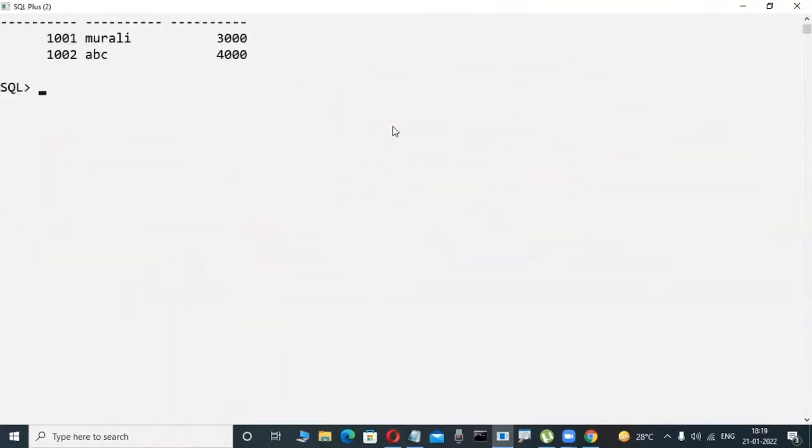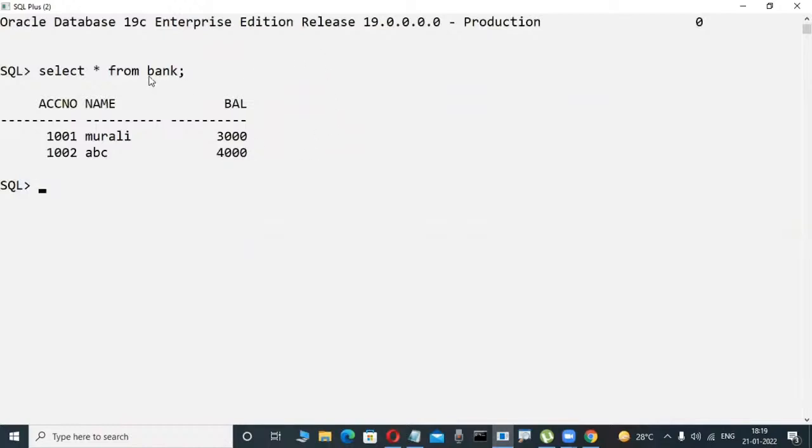Suppose, for example, check it out. For example, bank is a table. Don't write it, okay, because you don't have an idea yet. Just observe it. This is a scenario for my interest purpose; I'm an experienced person, so I'm writing anything. Observe it here logically, bank is a table, a simple scenario.